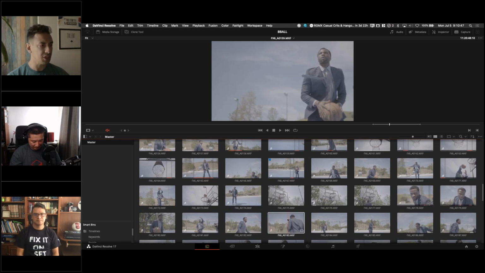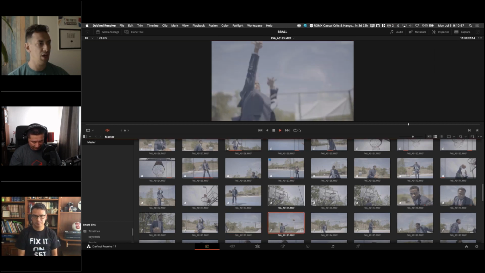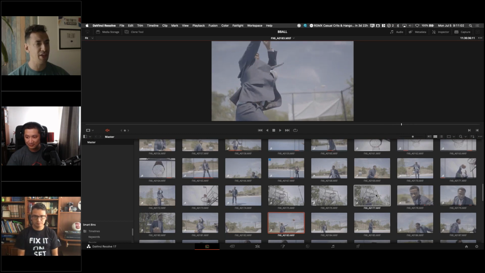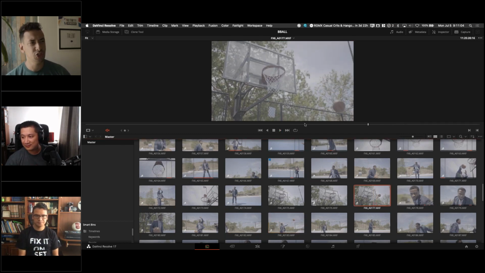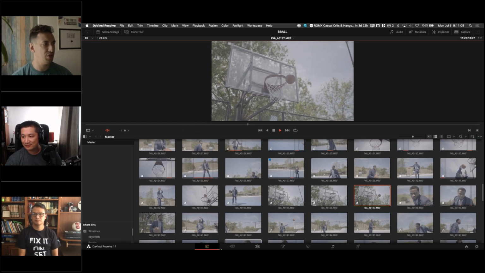Just going through here, there's an option inside of Resolve called Live Media Preview, and you can use this inside the media page here in Resolve 17. I'm brave, but I'm not brave enough to do 17.2.2 yet, I guess, but I'm on 17.2.1. So in here, I'm just going to jump around and play through a few of these ideas.